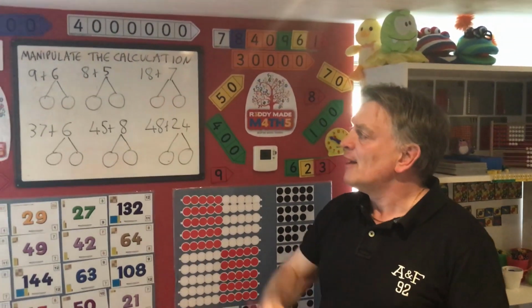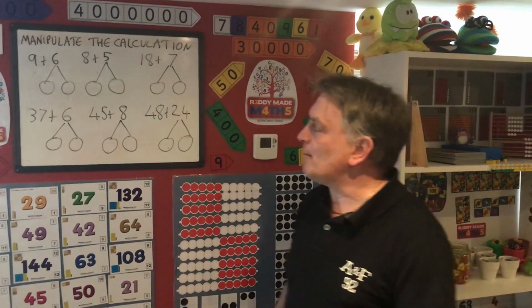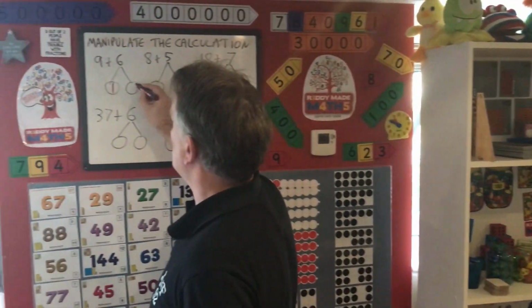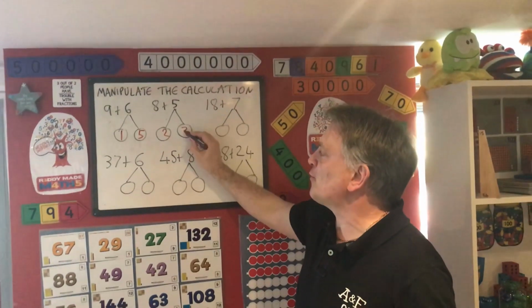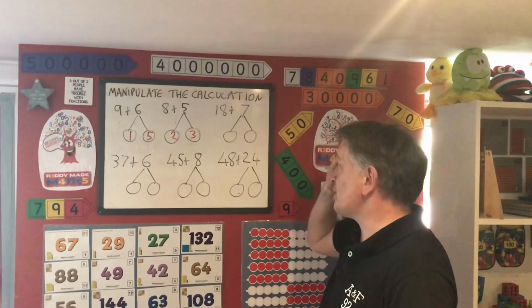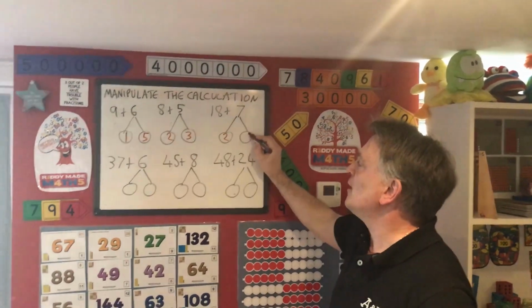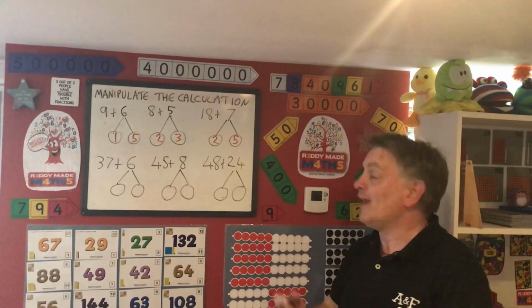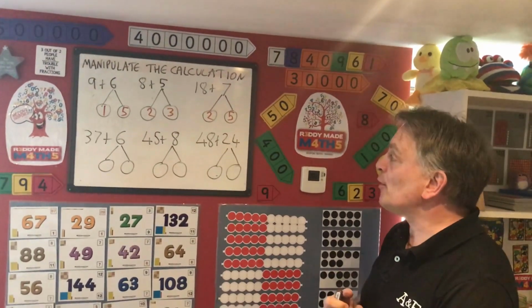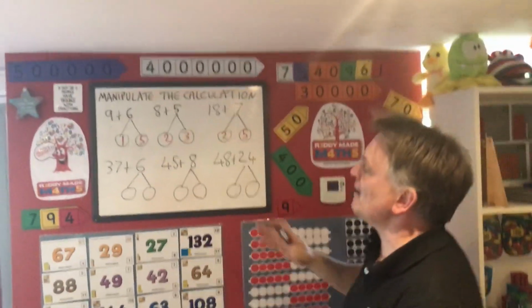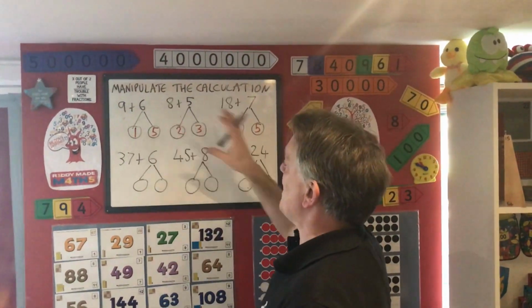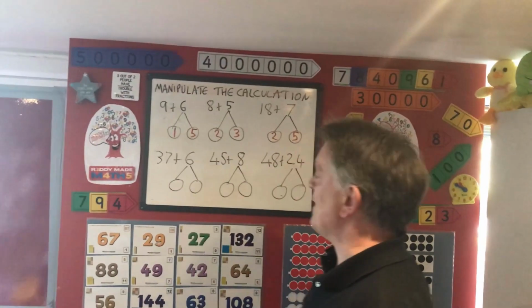at each time. Again, key stage 1, how do we do 9 plus 6? We do 9 plus 1 plus 5. How do we do 8 plus 5? We do 8 plus 2 plus 3. How do we do 18 plus 7? We do 18 plus 2 plus 5. That's one way that you could do each of those. But we could, as we said, just pass the 2 over. That becomes 20 add 5. That becomes 10 add 3. And that becomes 10 add 5.